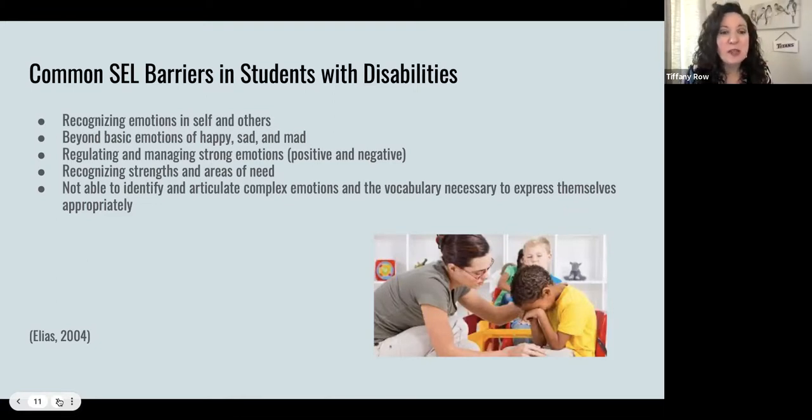So when Tanaz was talking earlier about students being really excited to see their friends again, they might actually be having a hard time regulating that excitement, and they might go a little bit overboard. We see that when students are really excited about an activity that we have planned, a fun activity, and they get so excited, they might not even be able to fully experience the activity because they're just over the top, running around or talking very loudly because they are not regulating that positive emotion of excitement so that they can participate.